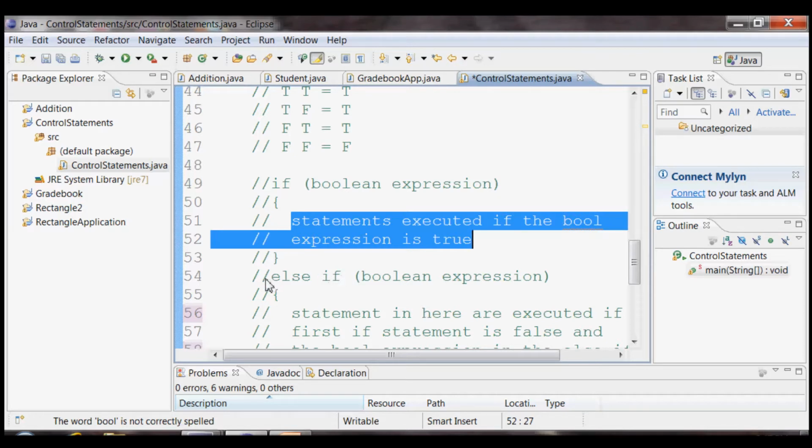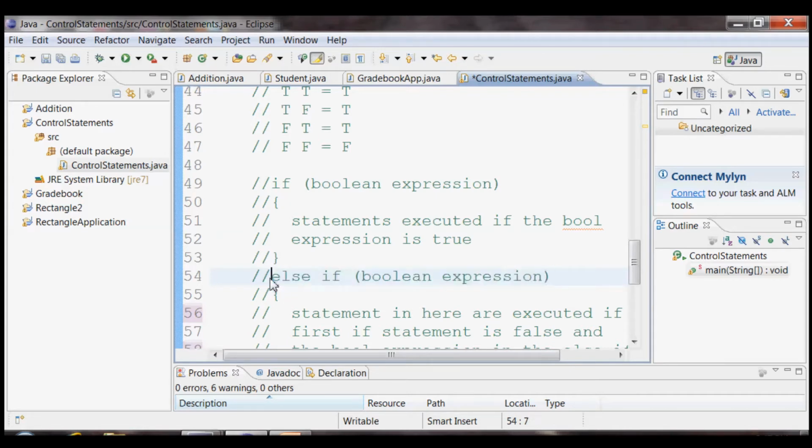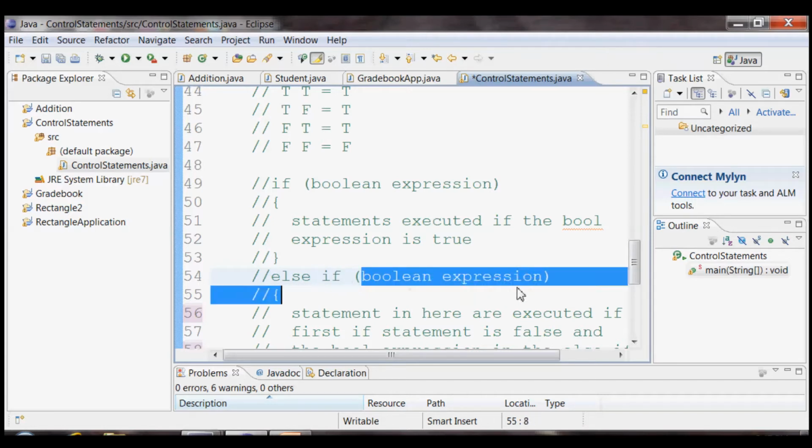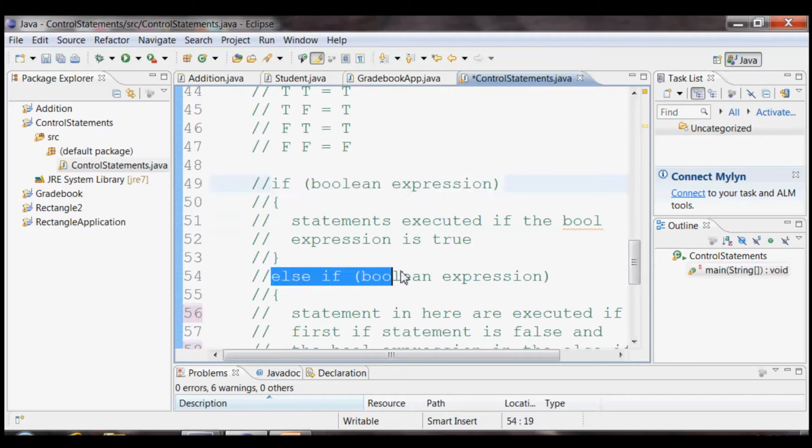Now, in this example, you'll see that I also have something called an else if statement. You can have as many else if statements as you would like. You say the keyword else, followed by the keyword if, and the Boolean expression. If the if Boolean expression is not true, meaning it's false, then it's going to test the else if.